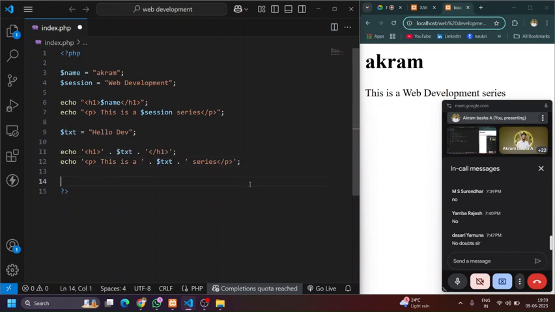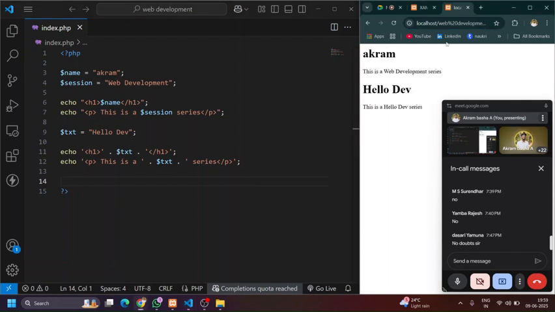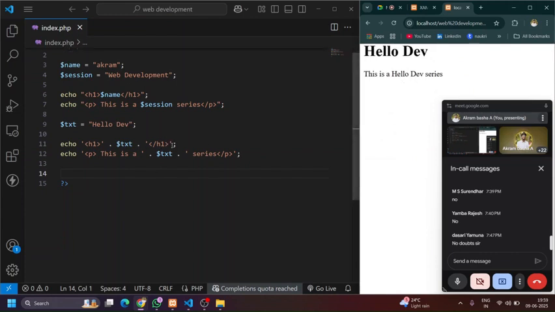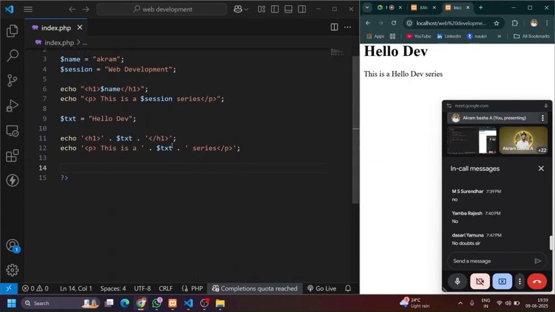In this format also you can define the variable. This is the output. Here you can see hello dev. This is a hello dev series. In this format also you can define the variable and then you can call the variable.